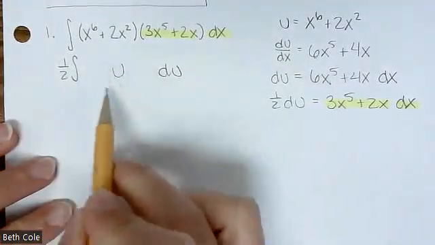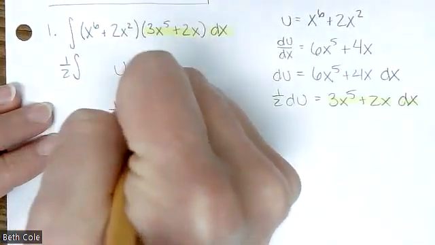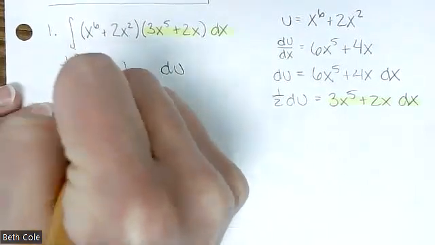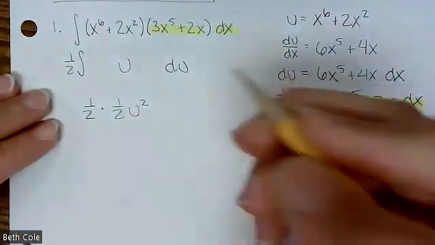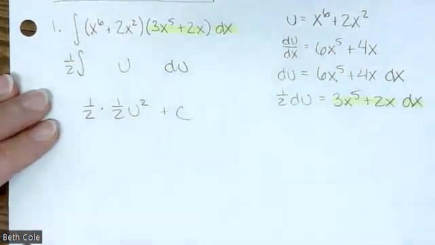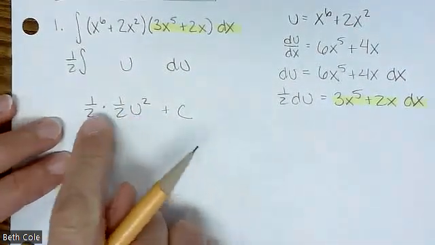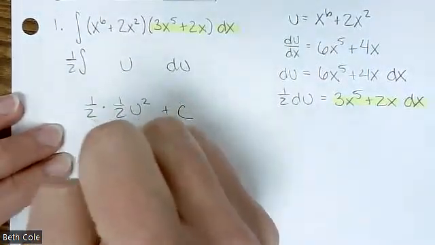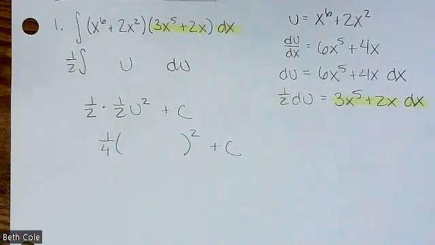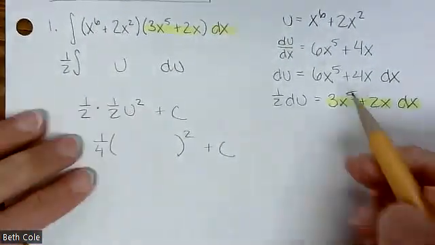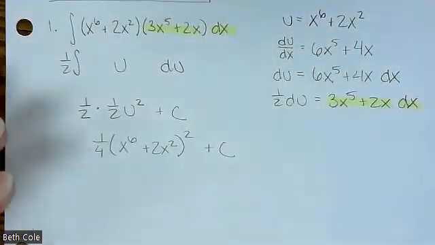The antiderivative of u, well, how would you do an antiderivative of x? So it's going to be 1/2 u squared, but there's still that 1/2 out front from that adjustment that we had to do. And what goes at the end? Now you write constant. And your last step is to plug back in what u was. Also, we would multiply these together, so that would be 1/4 of whatever squared plus c, and what goes in there? Yeah, this stuff, right? x to the 6th plus 2x squared.